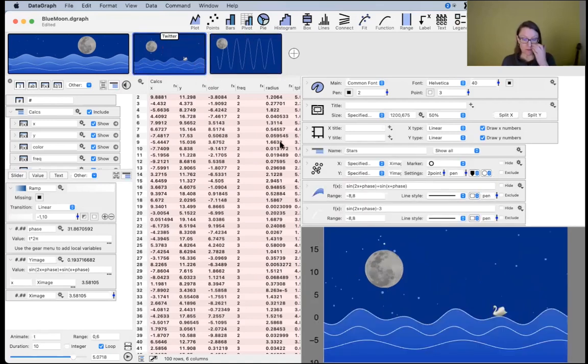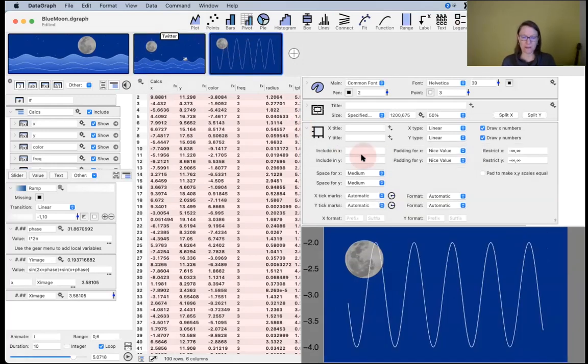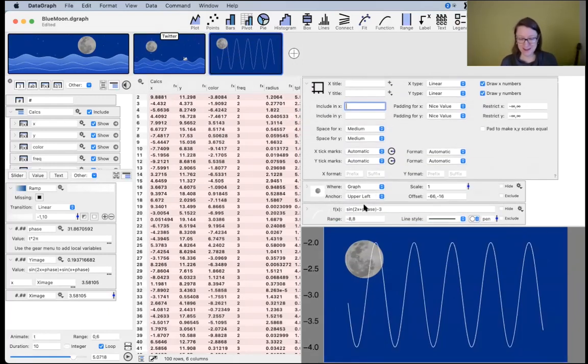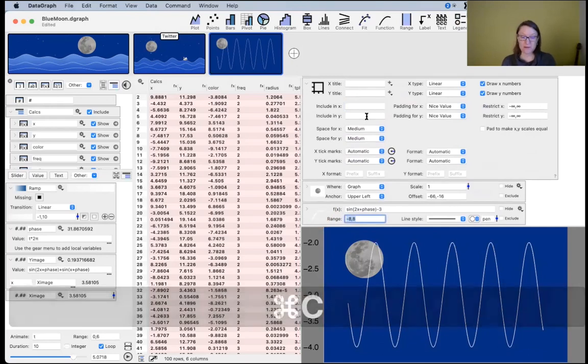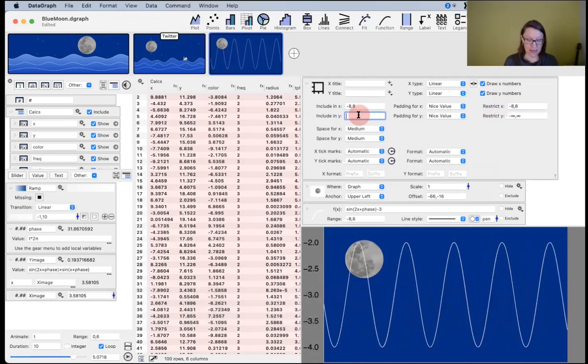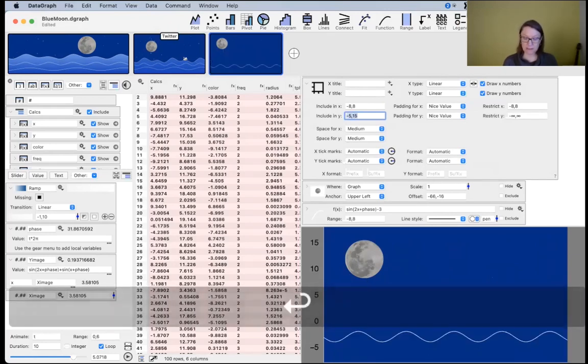If I want to, I can set these to be a little more convenient so that I'm not having to change this all the time. So my X range being from -8 to 8, and my Y range I think was maybe something like -5 to 15.